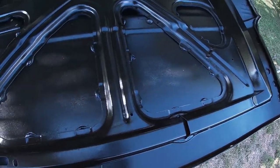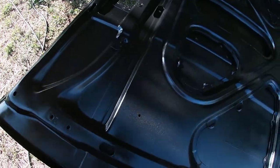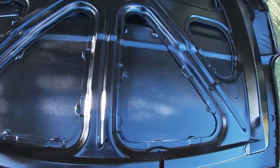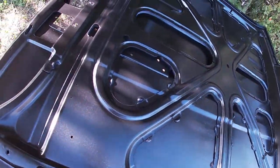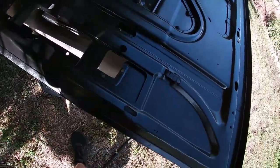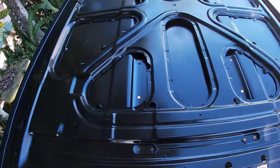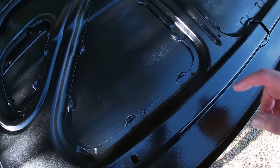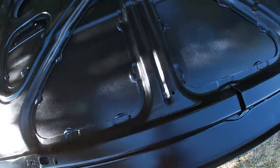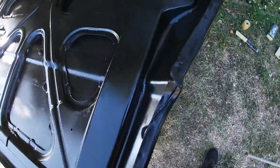First coat is now on. It's looking pretty good. I cut down on the size of the fan that I was using, and that made a huge difference. So it's not quite as wide, it's more concentrated, puts down more paint, and definitely looks like the way to go. So not bad for the first coat. I think it's looking pretty decent, and there are still a few light spots that you can see coming through, but it's only first coat and I didn't want to get too thick.